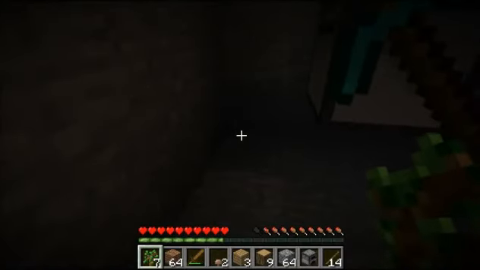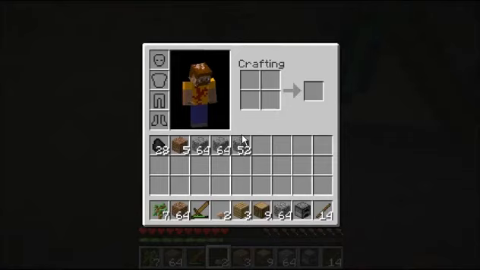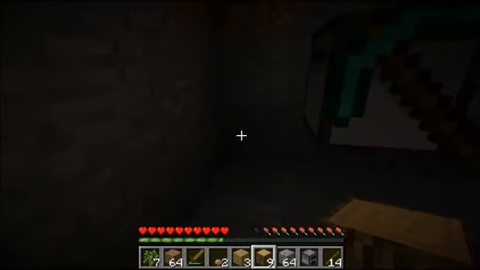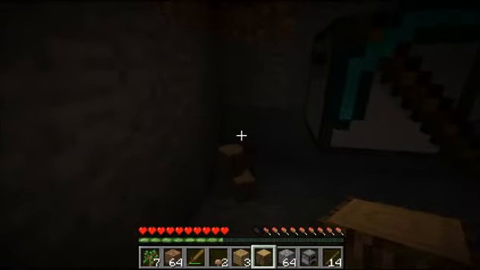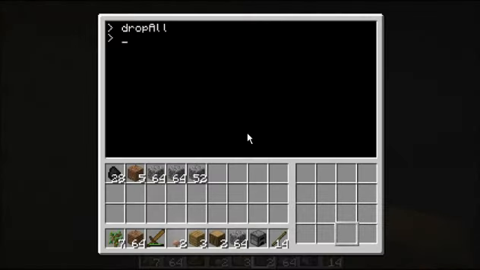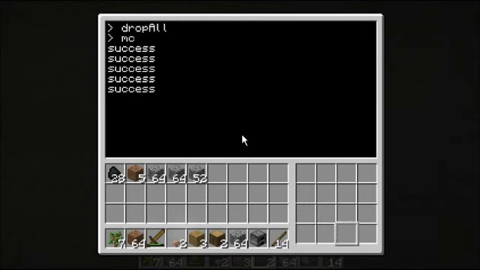Alright, now I want to give him back some stuff. I'm going to make some chests here. Actually, I don't really want to use all of these, but I need to do that. I need to make it echo what it's doing instead of just success. And I'm pretty sure I don't have a suck command. So I'm going to have to Control T.